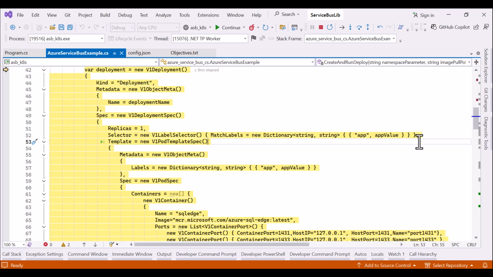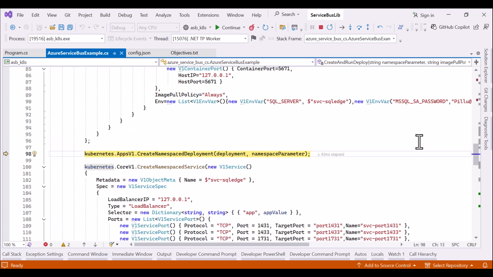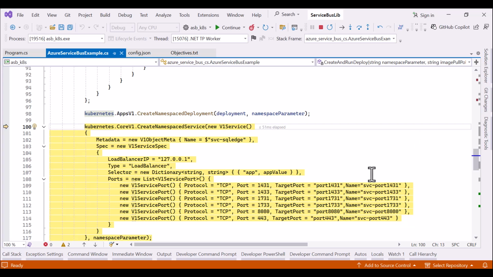Here we have created the deployment object, and now we are executing this step for creating the namespace deployment. Let's see what is happening over here.